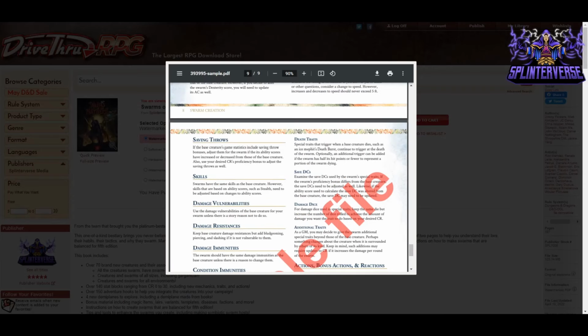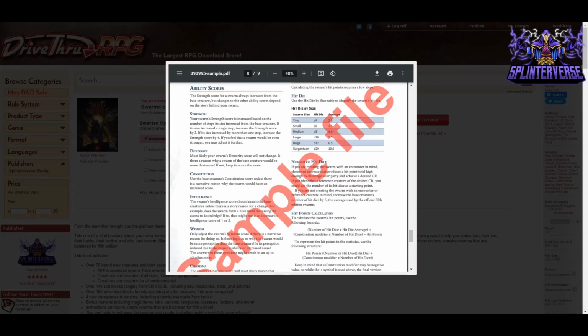Death traits, special traits that trigger when a base creature dies, such as an ice method's death burst, continue to trigger at the death of the swarm. Optionally, an additional trigger can be added if the swarm has half its hit points or fewer to represent a portion of the swarm dying. So we've thought of everything.